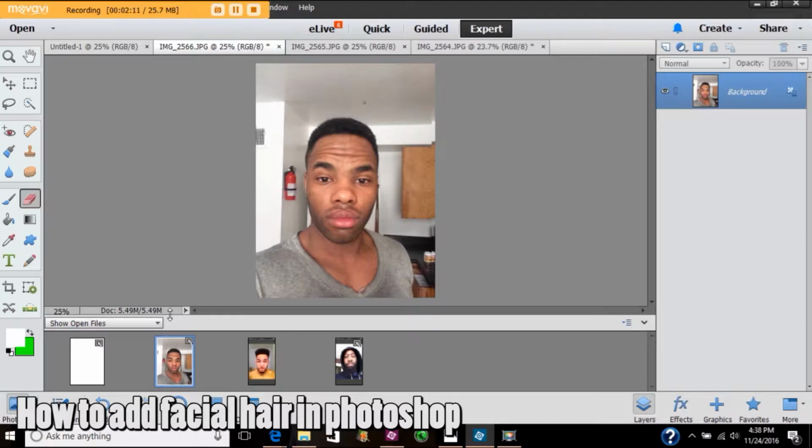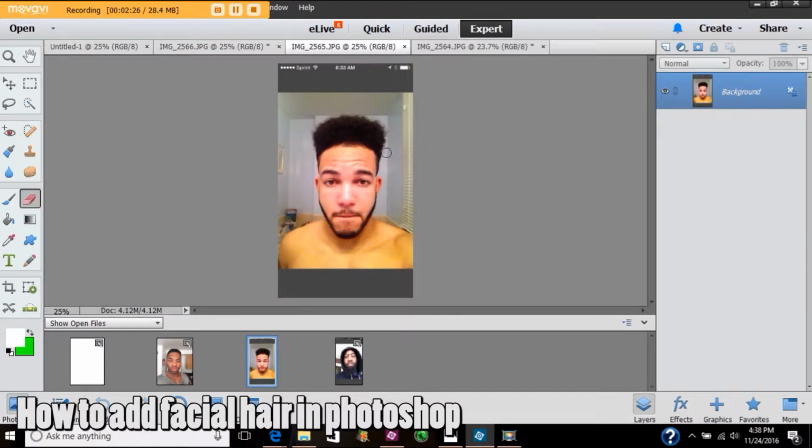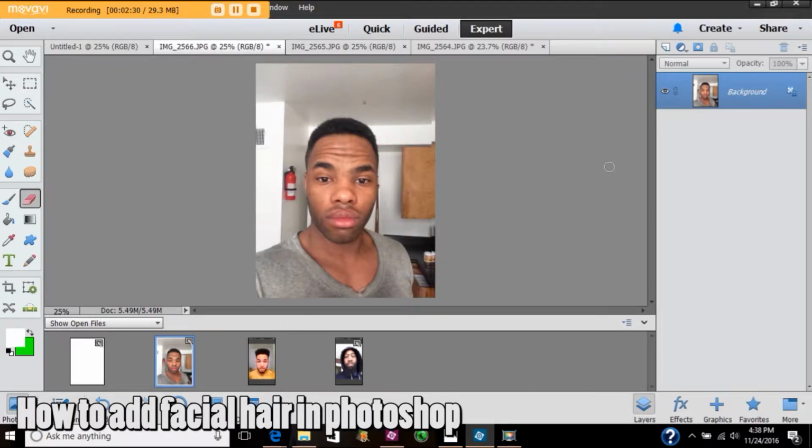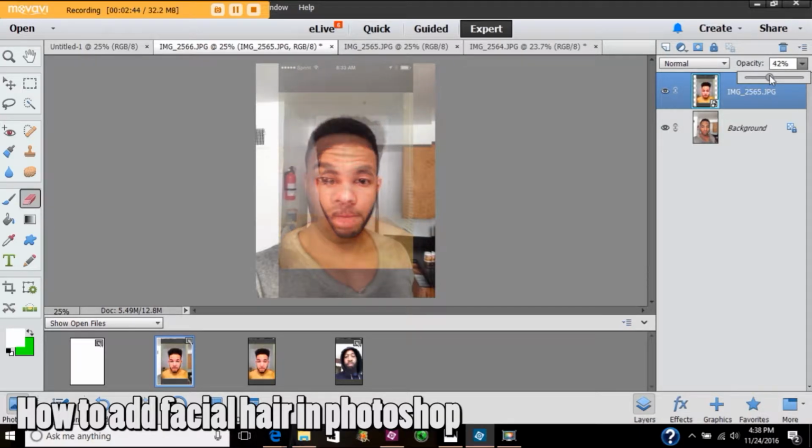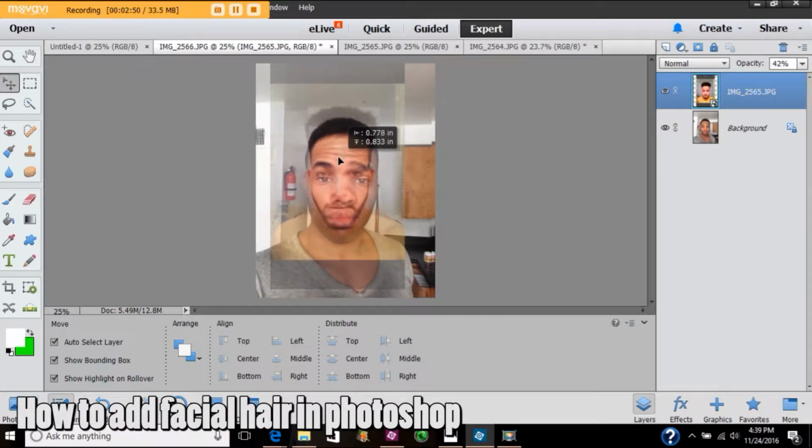Okay, first we're gonna start with his hair. As you see, it's fairly short, and the main objective is to combine his hair with my hair right here. So essentially we're just gonna bring this photo up, and first things first, we're gonna bring the opacity down so we can level our hair out so it actually fits mine. We're gonna take our move tool. We're just gonna simply level everything out so his hair actually fits mine.